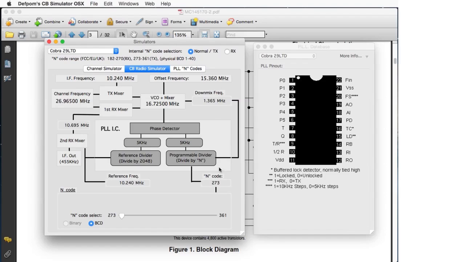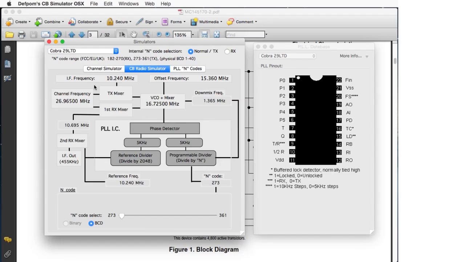And what the PLL's got on it is a TR pin, transmit receive pin, which is on pin 9. And that is how the PLL knows whether it's in transmit or receive, and it then accepts the other encode instead of blocking it in this particular case. It lets that through and then uses that divider frequency. So in this case the encode becomes internally 182. Now don't forget, these are internal encodes. That encode is internal to the chip, really. It should be inside that block in this case, but that's the encode which is being used by the program divider.